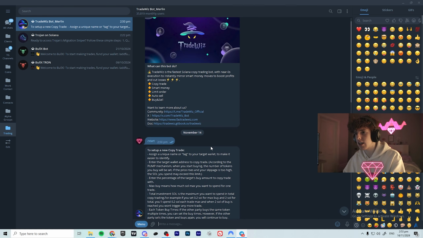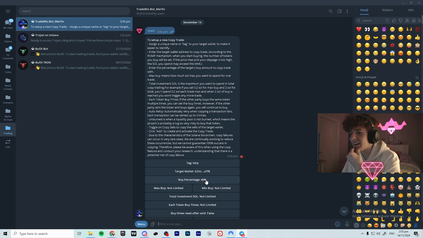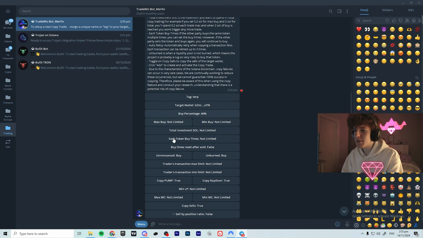He is trading. Now I actually have like 0.2 Solana in this account. So I'll swap it at the end and we'll actually see, because he's trading currently at the moment. So I'll show you what it's like. But I'll swap down the buy percentage to something much lower. Okay, so we have the max buy here and the minimum buy.